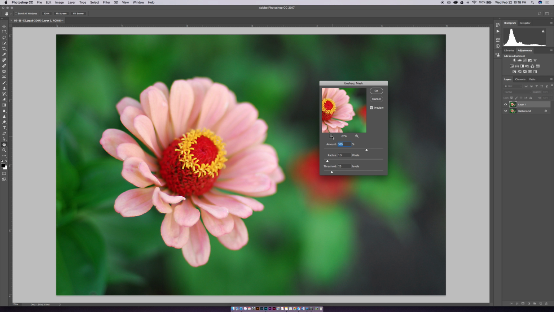One thing that I want to point out when it comes to sharpening with Photoshop is sharpening cannot bring back a blurry image. So keep that in mind. So you can play around with these values on the slider, and you can see how it changes here in this preview box, but it also changes in the background as well. You can even zoom in and out of this image here by hitting Command plus or Command minus on the Mac, or Control plus or Control minus on the PC.